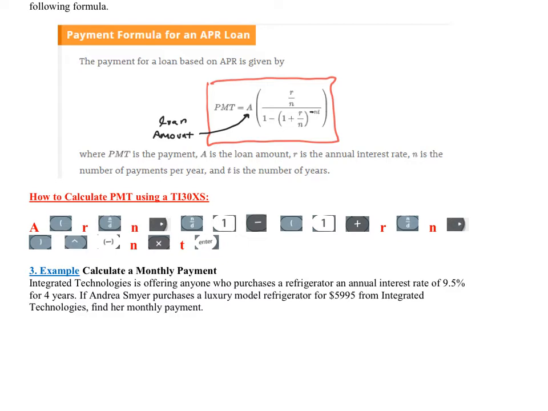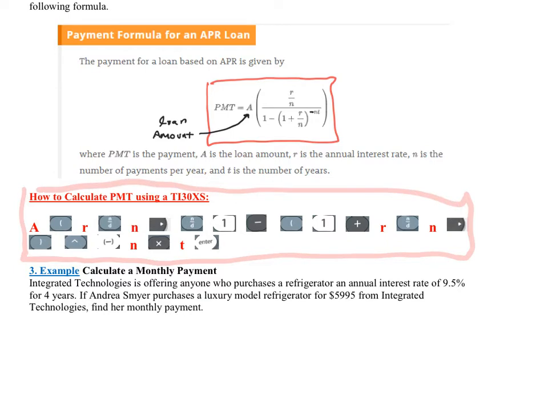So what I showed you next is exactly what buttons you should put in your calculator, the TI-30XS, to get the actual answer. Remember, you're plugging in the values for A, R, N, and T with this. Make sure you write this down. Make sure you practice. Don't look at just what I'm getting. I want to make sure you can get the same answers as well.